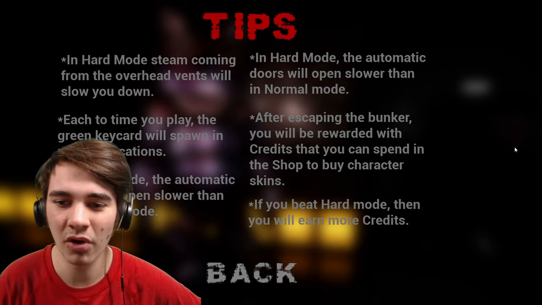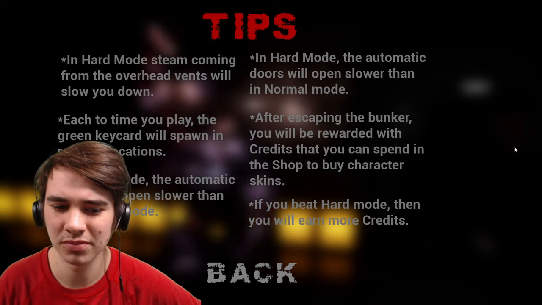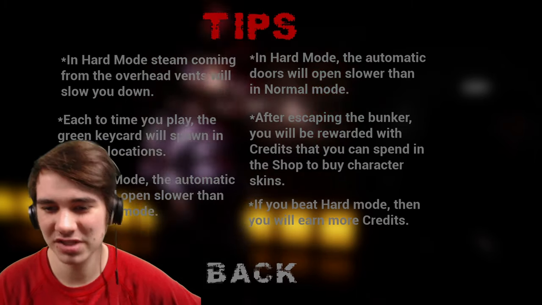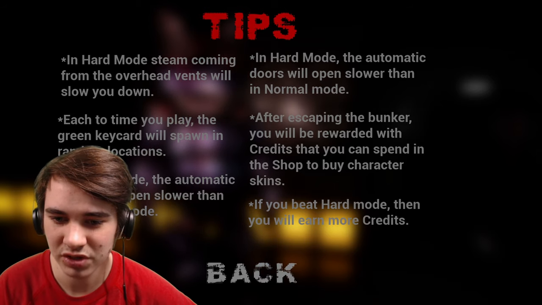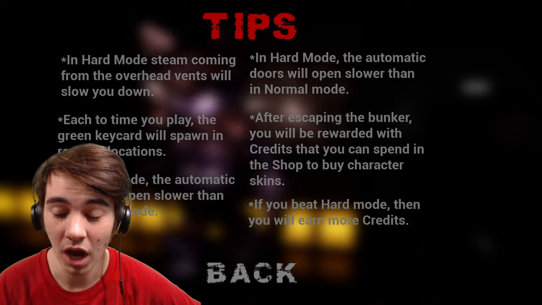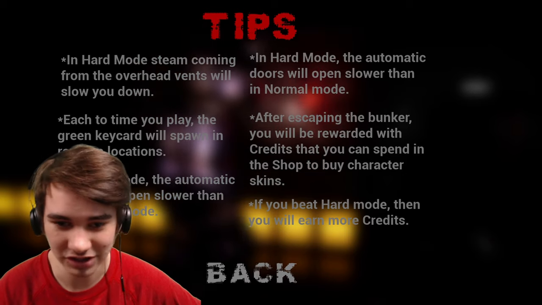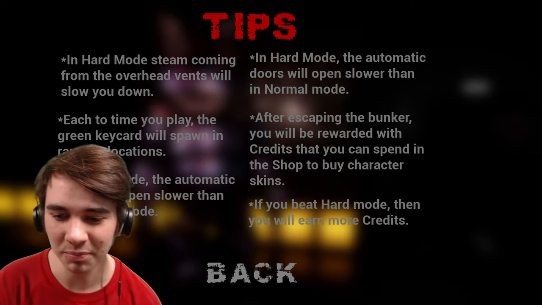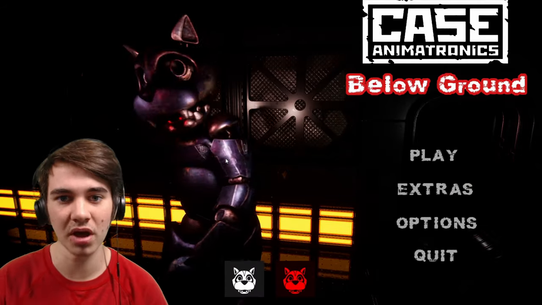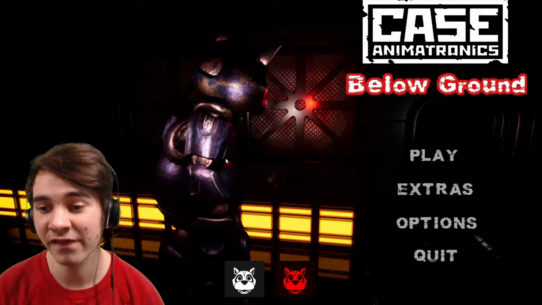We understand that. Oh wait, that's the same thing. Whatever. After escaping the bunker, you'll be rewarded with credits that you can spend in the shop to buy character skins. I knew there was a shop. Alright, sure, gonna have to check that out. If you beat hard mode, then you will earn more credits. Yeah, so in normal mode, we got 300, in hard mode, we got 500. There's also a museum.